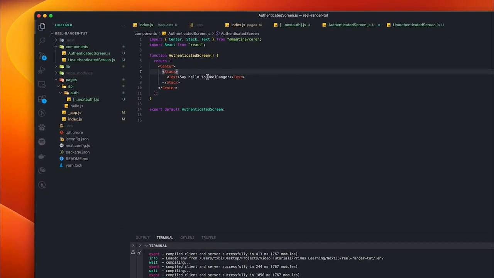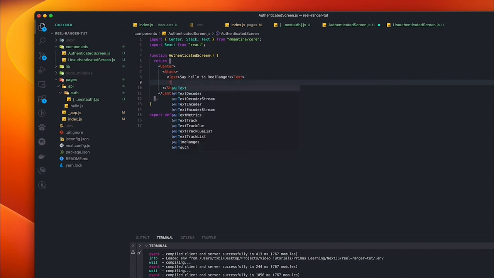and let's go back to bringing out our authenticator screen. Okay, so after saying hello to Rearranger, we want to display another text that describes what Rearranger does. So let's do that. We're gonna move back here, and it's gonna be another text. Okay, and we're gonna say, let's see, Rearranger. Oops, mixing up the capital letters. So we're going to say Rearranger is a... Okay, let's give it a quick description.